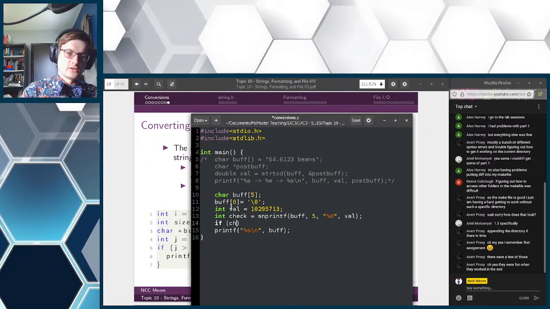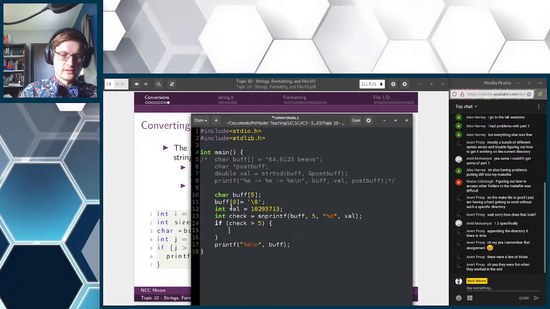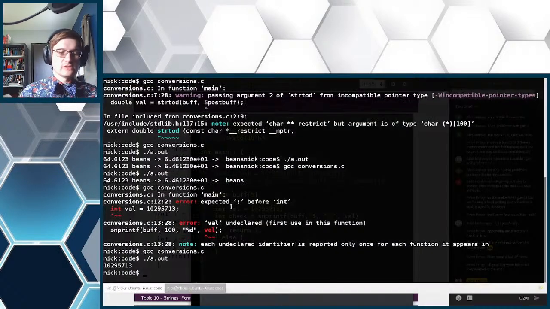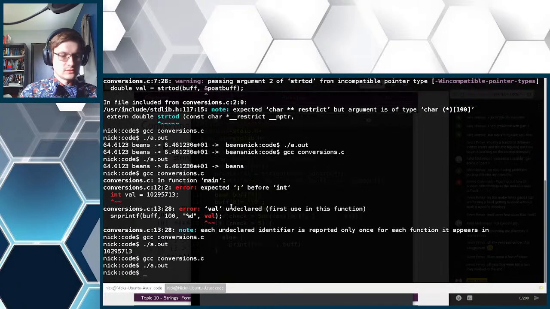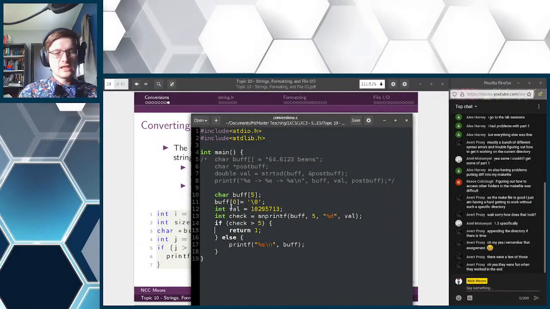If check is greater than 5, then we should return something, a non-zero exit status. Otherwise, we can print the thing. Because if it has to truncate, I believe it also loses the null termination. Aha. See, it didn't work.